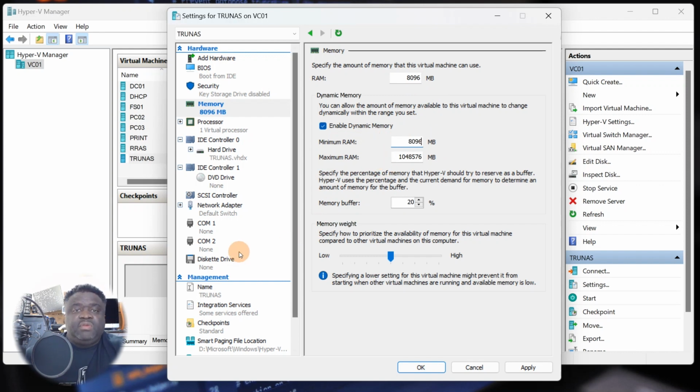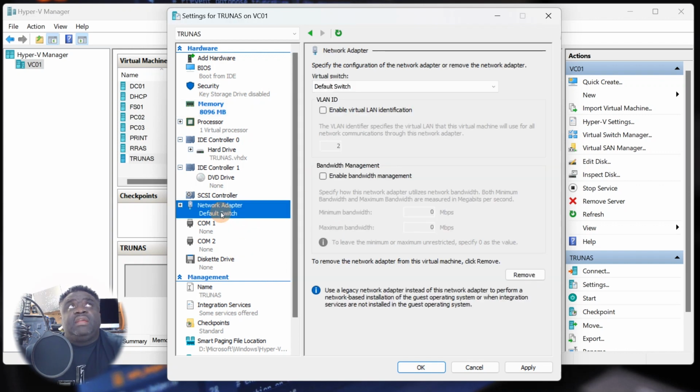And like I said, if you don't have this amount of RAM, you can play with this on a single machine just to test it out and try it out. Because when you talk about network attached storage, it uses a lot of RAM and it needs to be fast so that everyone can access it. Default switch is fine. This is the switch we've been using.